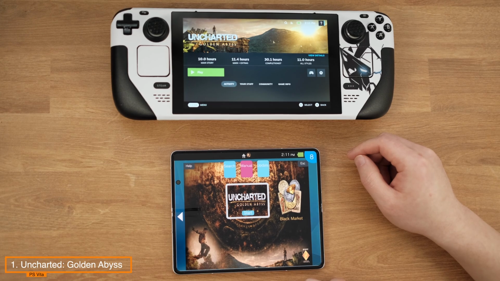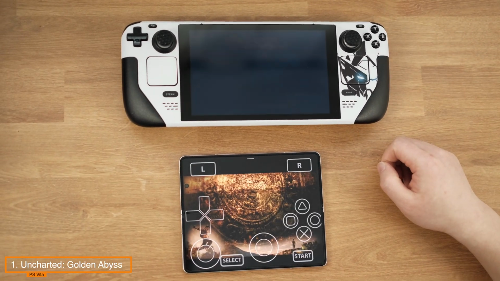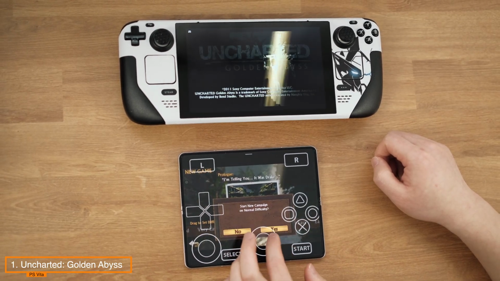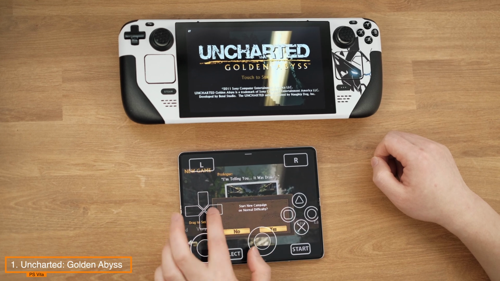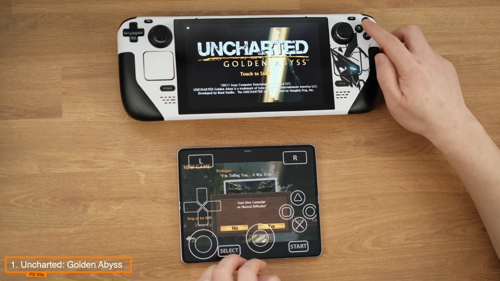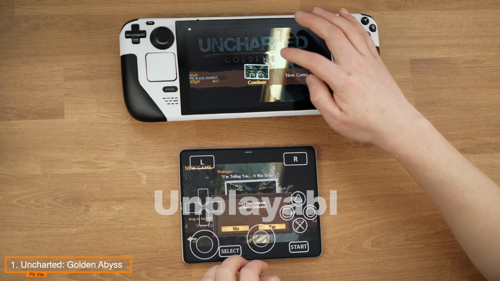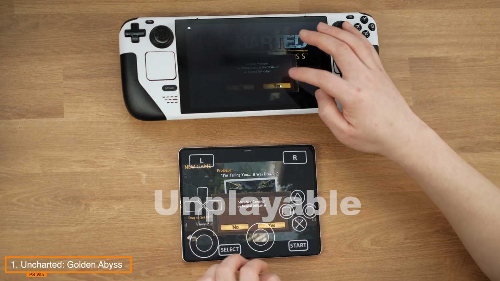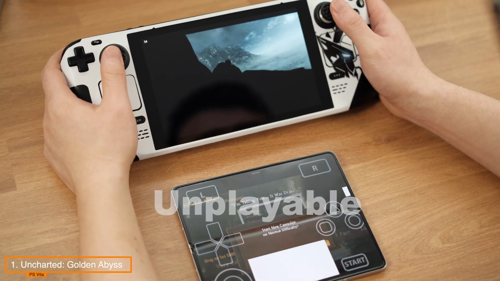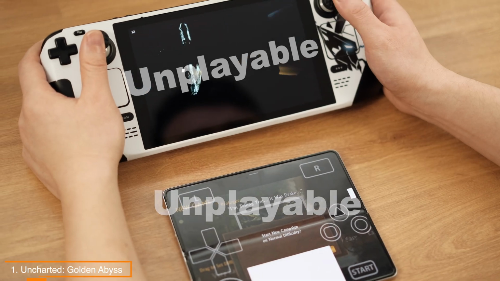The first game is Uncharted: Golden Abyss. The game booted up successfully on both systems, but the game on Android is stuck on this screen, and I was not able to proceed further. I tried again, and it got stuck in the same place. Apparently this game is unplayable on Android. With the Steam Deck, I successfully passed this screen and booted into the game. But the game is totally in dark mode, which made it unplayable too.